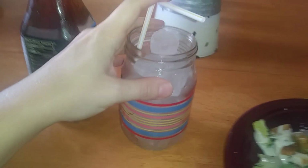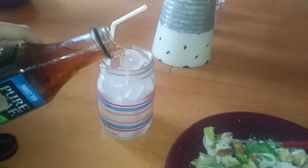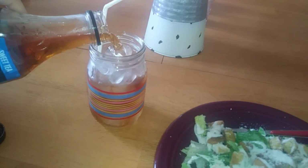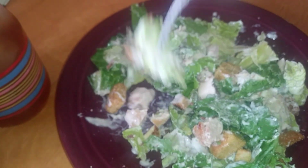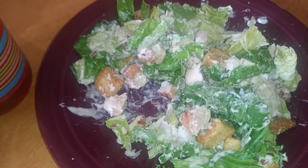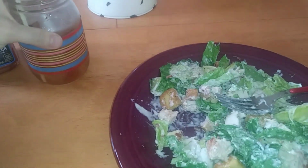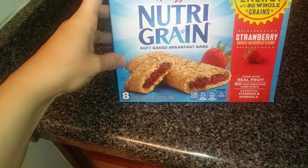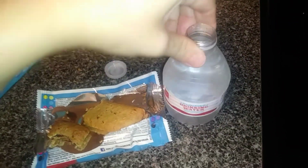Okay, I got some ice and a straw for my sweet tea. And that is really good. Have a little snack before supper. I'm going to have one of these strawberry Nutri-Grain bars. And I'm also going to have one of these waters.